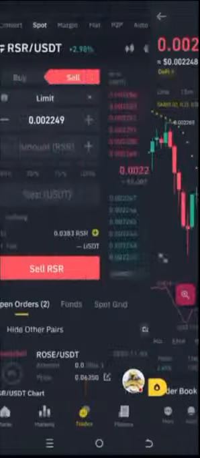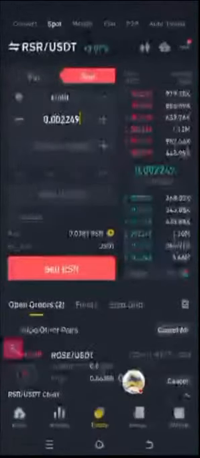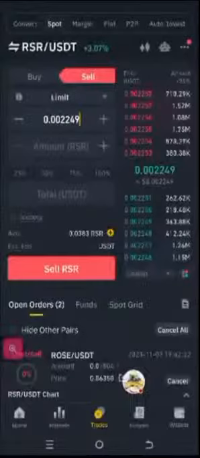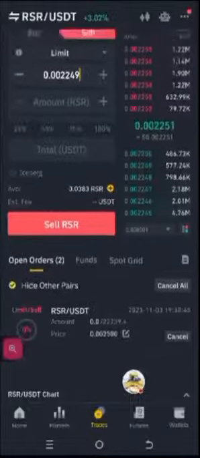How much did we buy it at? We got it at 2246. What do we have here? 2249. It's money to be made, but right now it's still small. So it's going up. That's the most important thing you need to be happy about, right? So we're good. We've made a good decision. Let's move.